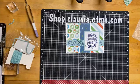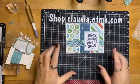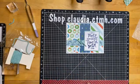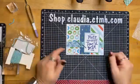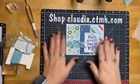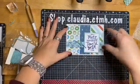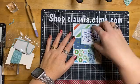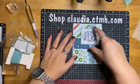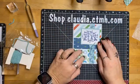So yes, I will definitely post the measurements because it is one that you should definitely keep on hand. It's a great little card recipe so that you can just duplicate it over and over and over. And also, if you did the math, you could even do 4 papers and have 4 blocks. You could turn it this way and turn your sentiment down here. You could turn it into a circle, just depending on what direction your patterns are going.